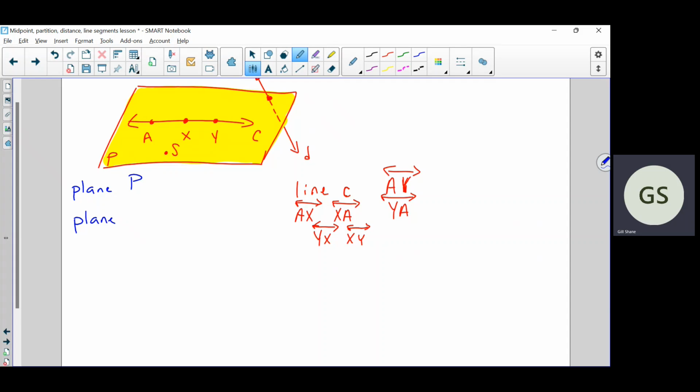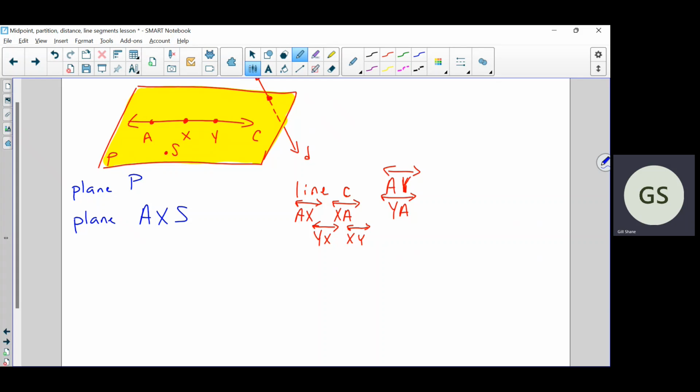So we do 3 letters, but what's important about those 3 points? The word is collinear. I can't use 3 points that are on the same line. Or we said, make sure you can make a triangle out of the 3 points. I can't make a triangle out of A, X, and Y. It's a straight line. You have to be able to make a triangle out of the 3 points that you use. And then just like a line, you can always change the order as well. So give me one real quick that we can use, one name. So there's one. I can make a triangle out of those 3 points.